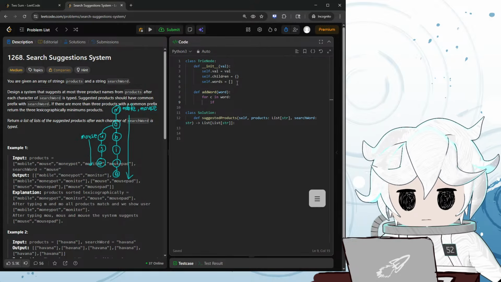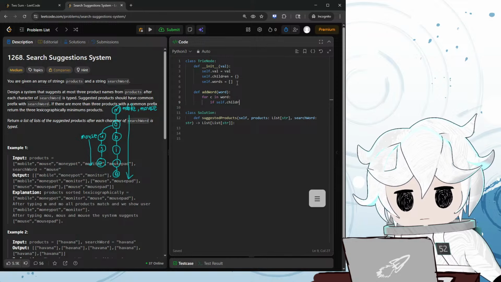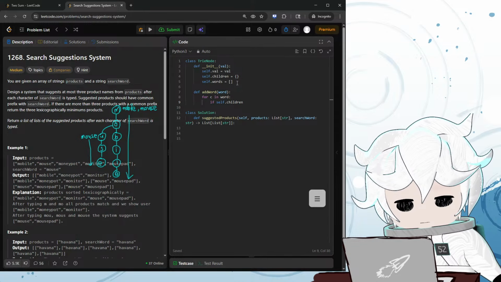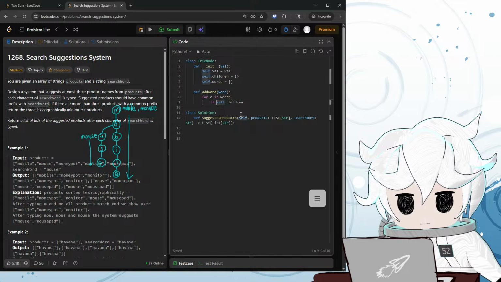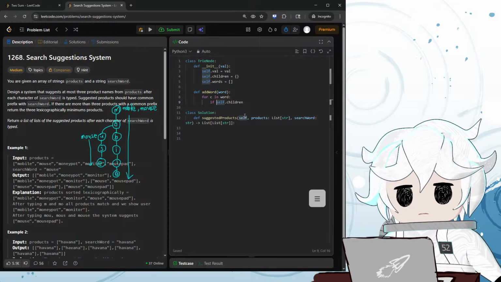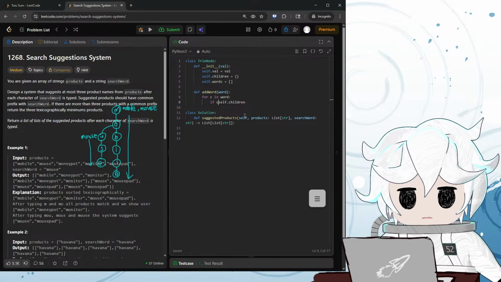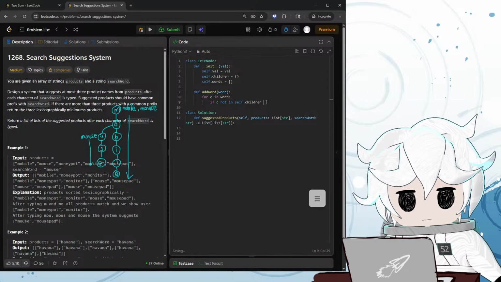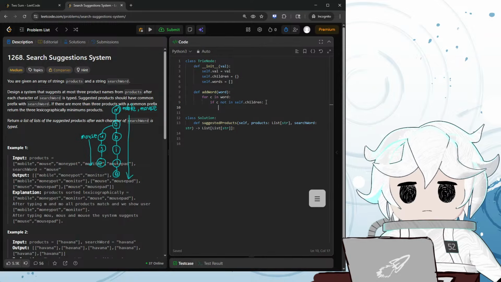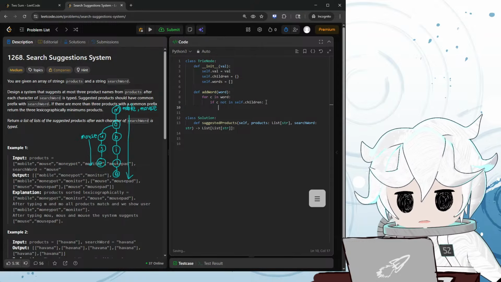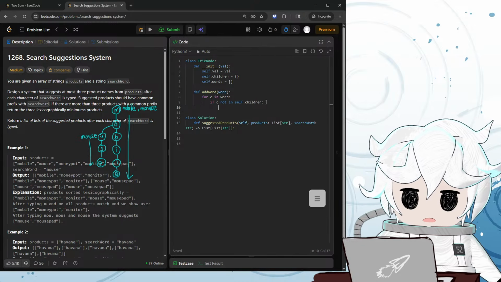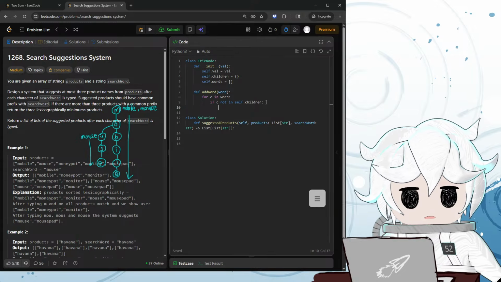So if the character is not in self.children, then you have to add a new trie node representing that character.